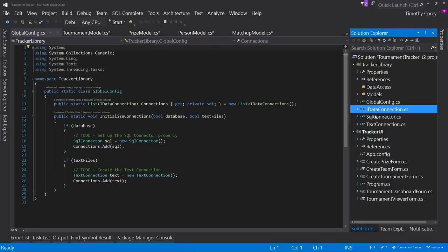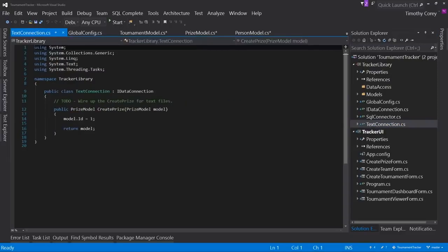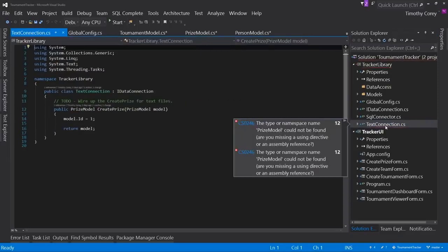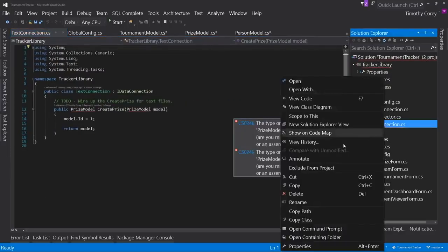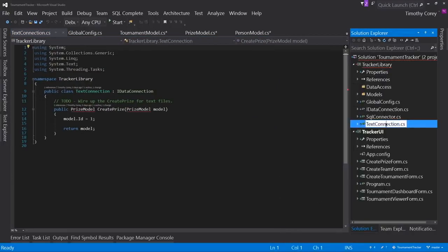And that also brings up another issue, which is this is named differently than this. We have SQL connector and text connection. So I'm going to rename text connection to text connector. So let's rename this to text connector.